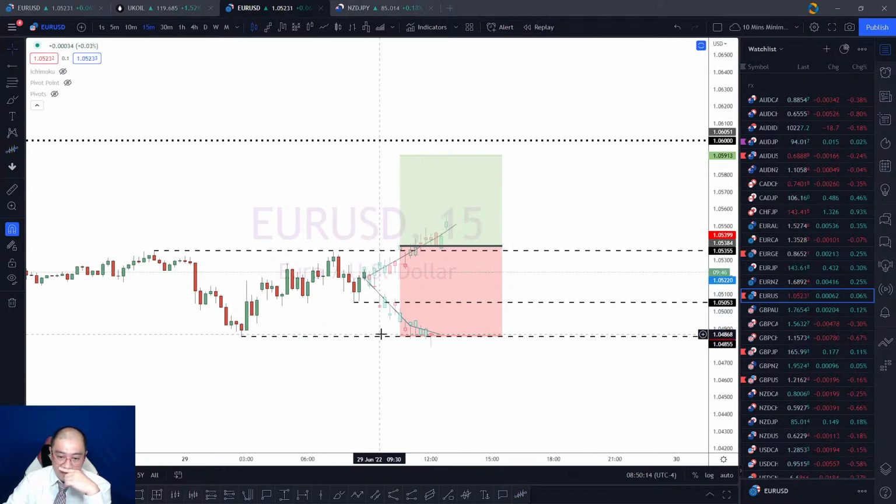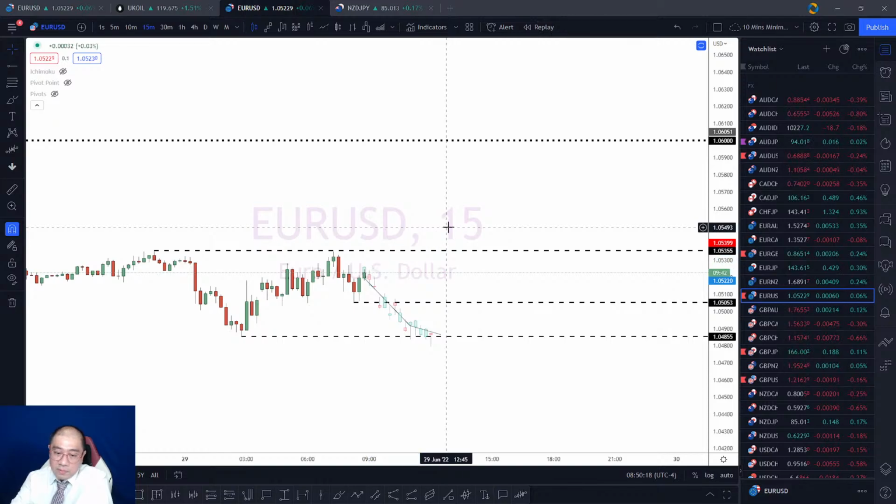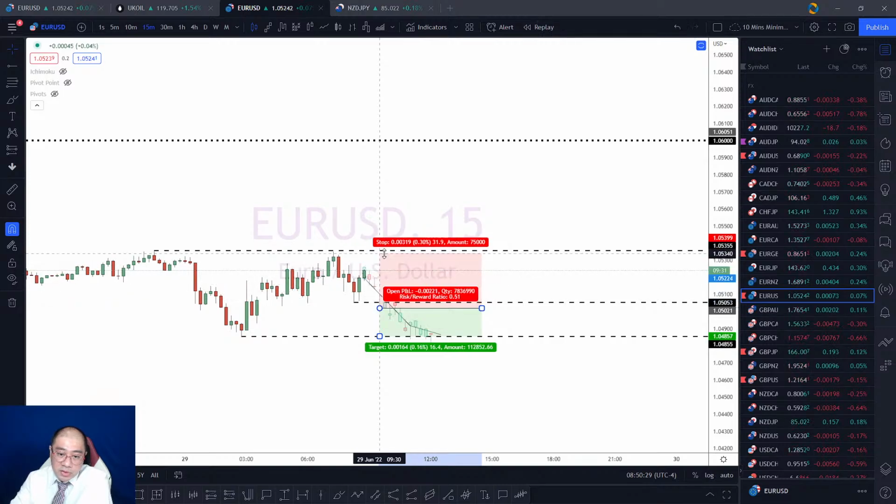So if that's the case, I'm gonna get rid of this. I'm gonna get rid of that. The other potential scenario is this one closes like that. I'm gonna give you that perspective right now. If you go in short right here, you do know your stop loss is gonna be there. There's no questioning that because it's still within the range.